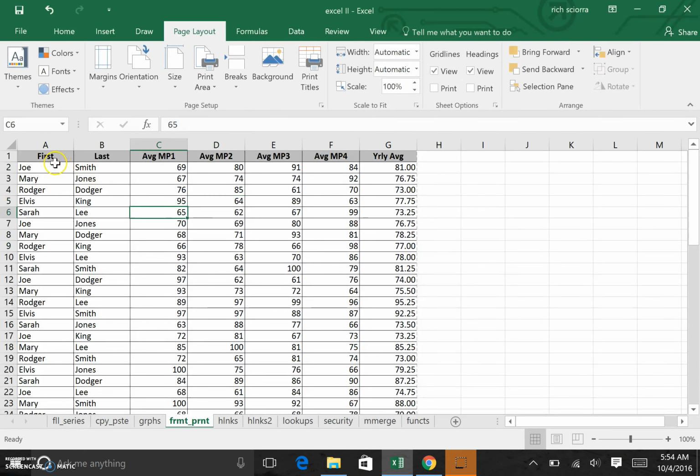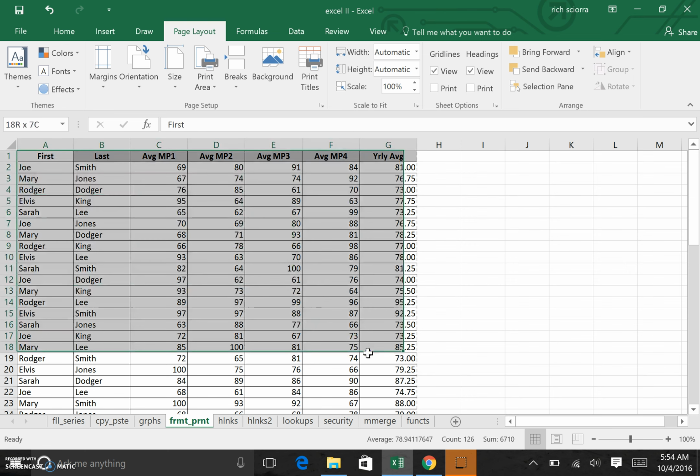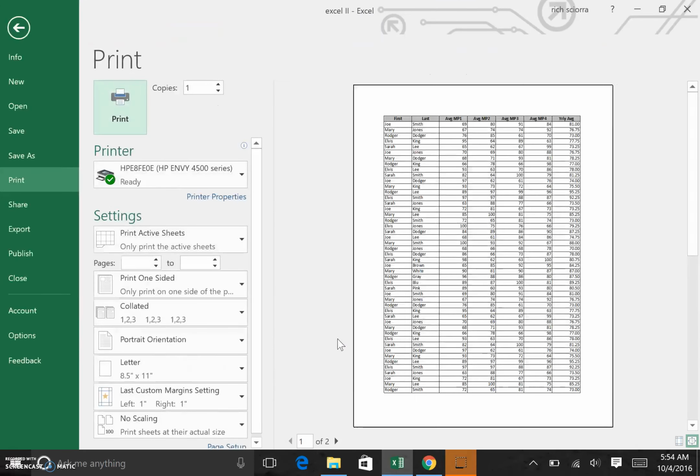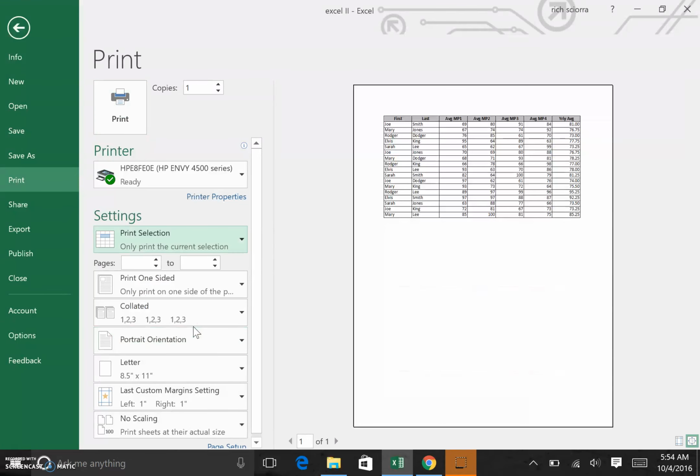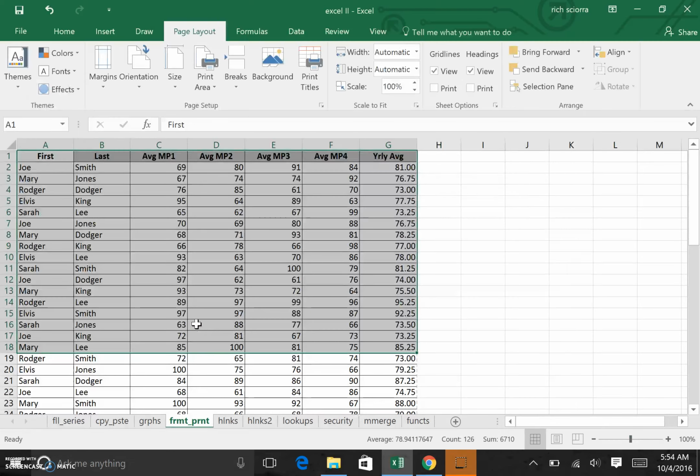An alternate method to doing that, and I think perhaps easier, instead of setting a print area, because print area is kind of a legacy thing. I guess it's been around for a while, but if this is an area you want to print consistently or multiple times, I guess setting a print area would be good. But otherwise, you can select this, and then without actually setting the print area, go to print and pick selection, and that will allow you to print just those same rows.